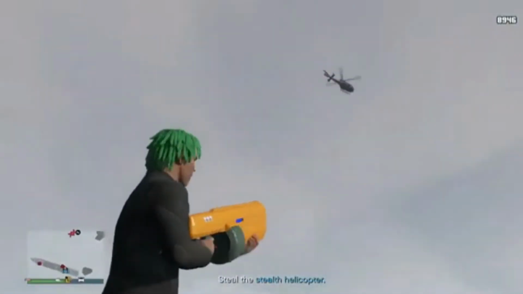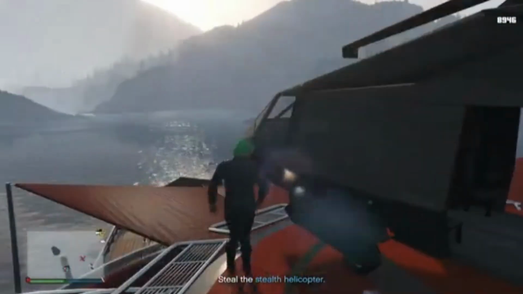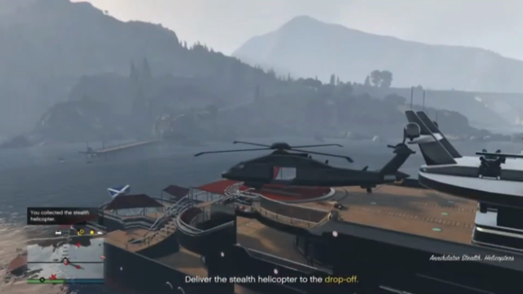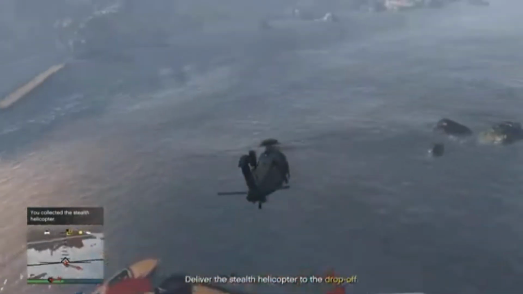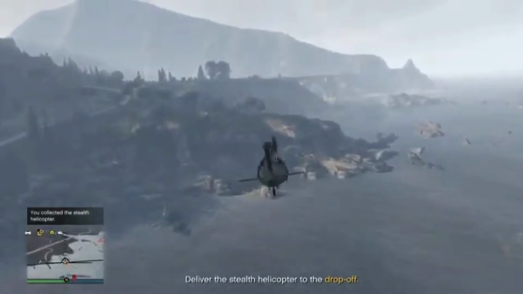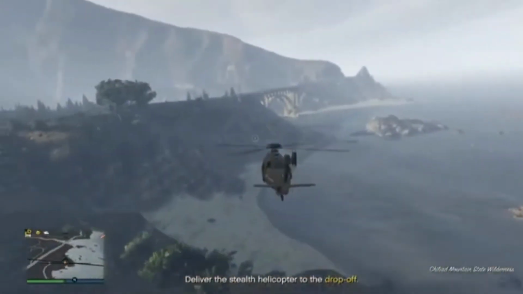But you might have a couple problems in the sky for you, but don't worry about them. Okay, you don't have to worry about them. Don't bother taking them out if you don't want to. Just get the helicopter and drive it back to the place. That's pretty simple. I'd say this mission is pretty easy for you guys to do, so if you want to do this approach, then I guess this will be easy enough for you to do.